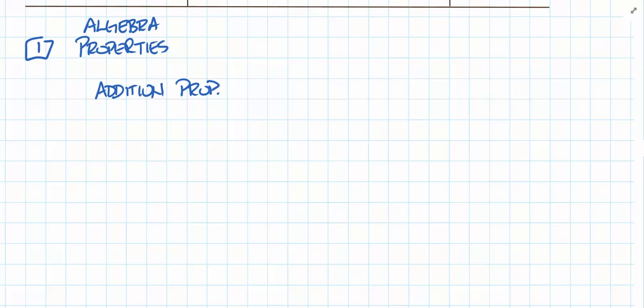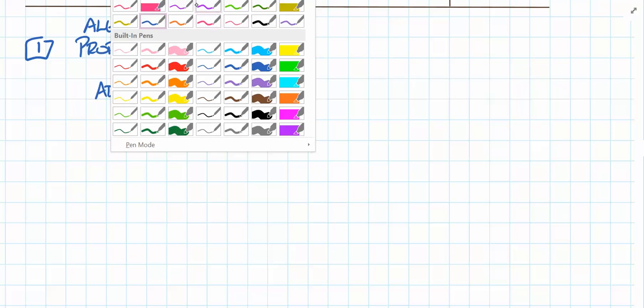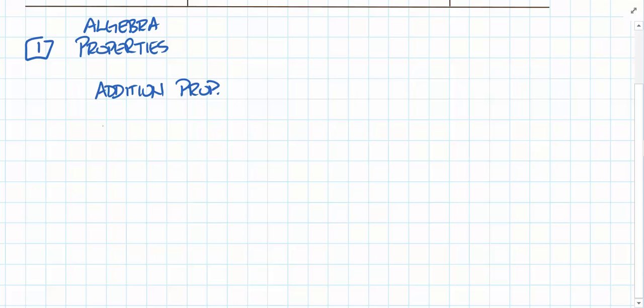So PROP period. When you are doing your proofs, or you're doing anything like that, you're allowed to put abbreviations. So we're allowed to say that. Okay. And here's the addition property. So here's what it's going to be. So I'll switch to red. This is going to be a red pen. It's going to say this: if A is equal to B and C is equal to D, then we can say this: A plus C is equal to B plus D.